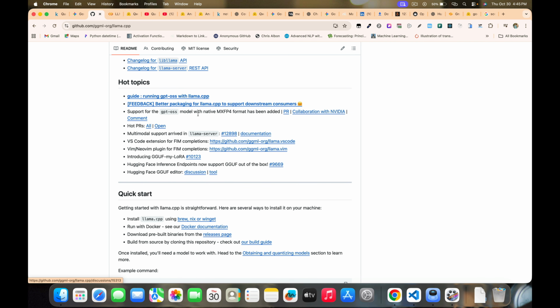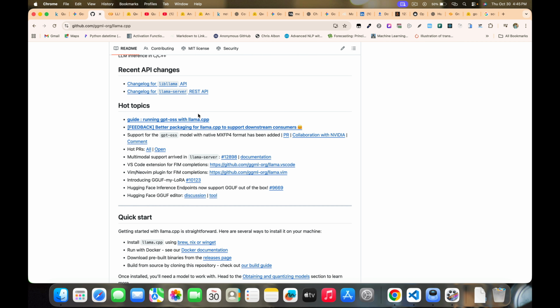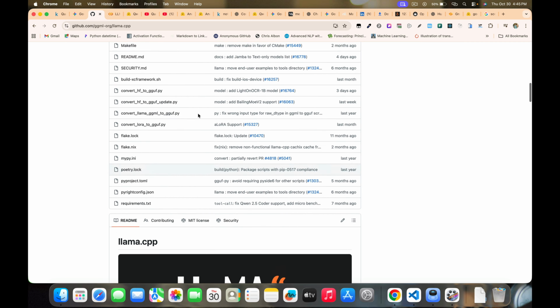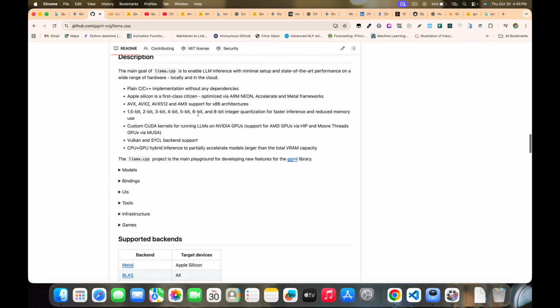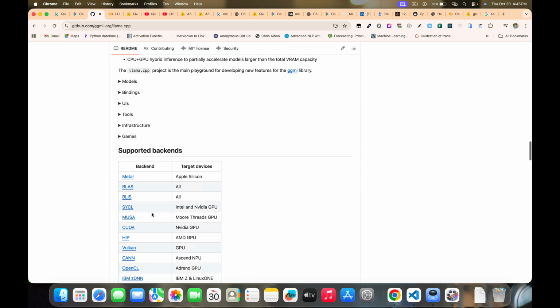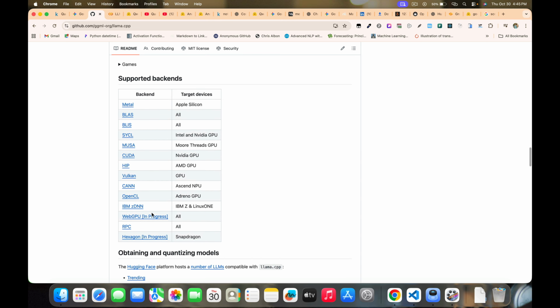If you go to the docs, it will show you very clearly. Here you can see there are so many supported backends. You can choose whatever you want based on your interest.